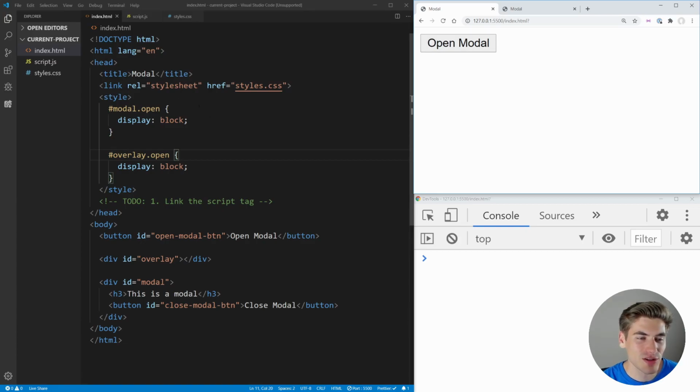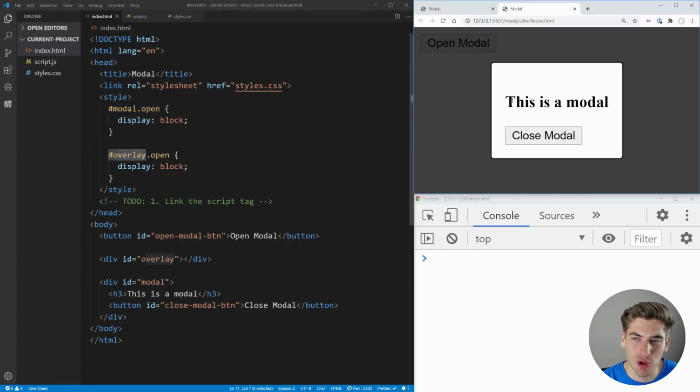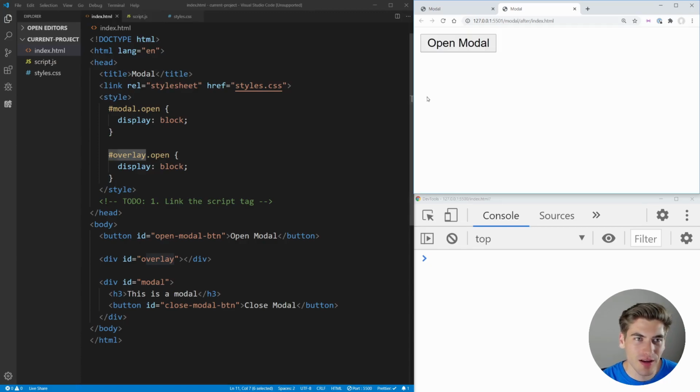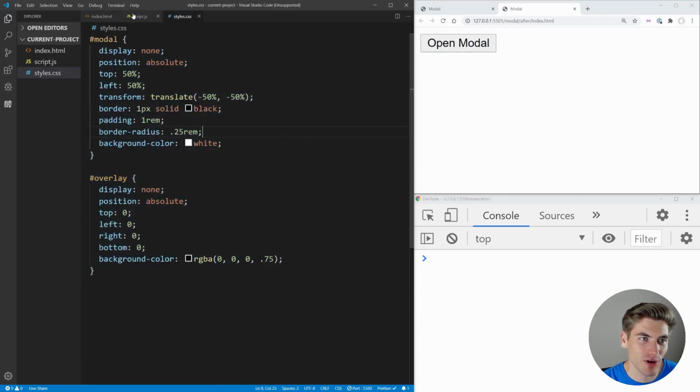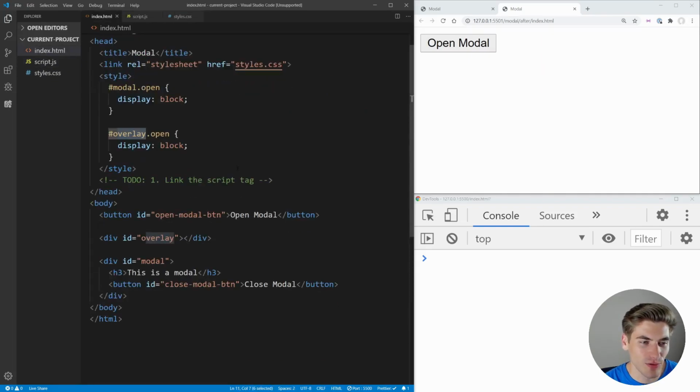So essentially here I have HTML, and all that I have is a modal.open class and an overlay.open class. So if you add the class open to either the modal or the overlay, that is going to cause them to show. So here I have the class open being applied to this modal and being applied to the overlay behind everything. And I have additional CSS styles in here that are giving us that dark color and the nice little card look on our modal. That doesn't matter at all. Don't worry about that.